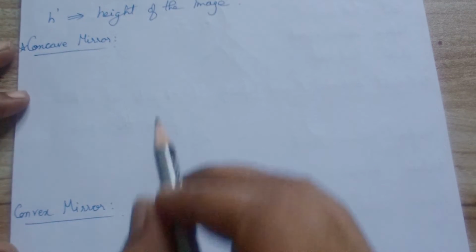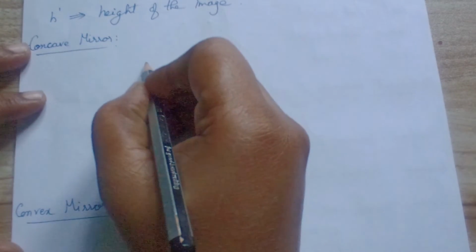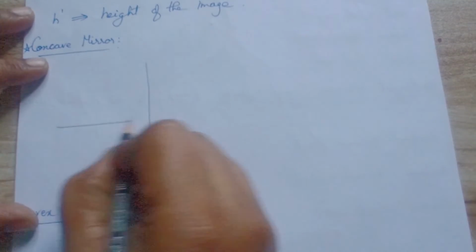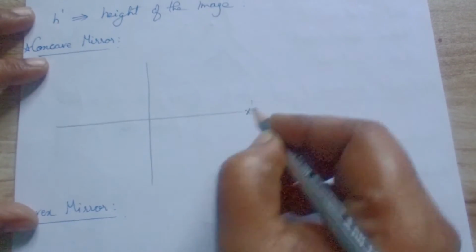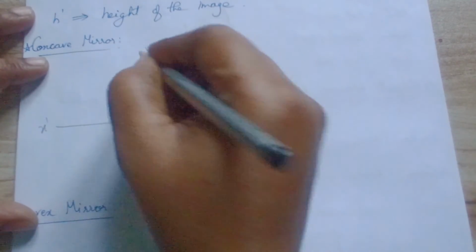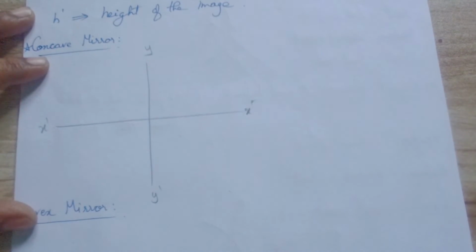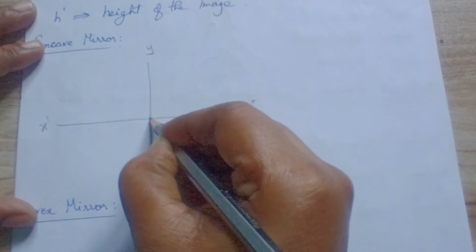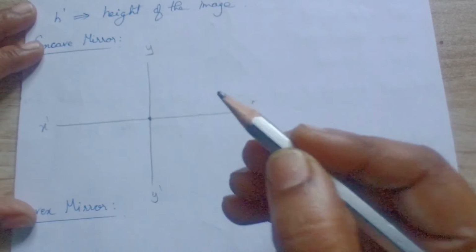Okay. So we are going to apply the sign convention based on the Cartesian plane. Know that Cartesian plane? What is the Cartesian plane? That is your xy plane, right? So your xy plane. This is your x-axis, this is x dash, this is y dash, right? This is your Cartesian plane. We are going to fix the mirror. This is your origin, O. We are going to fix the mirror.